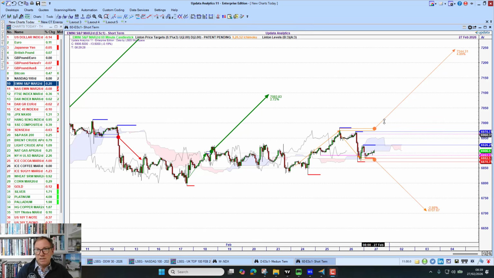And this is a chart of the S&P 500 future. And really, the chart says it all. We've got a buying thrust. This is the 60-minute chart. We've got a buying thrust that's produced an upside target and a selling thrust that's produced a downside target. And the key thing here is if we move higher, this target will turn green, and if we move lower, this target will turn red. So this just shows the uncertainty in the market, and we are running sideways.